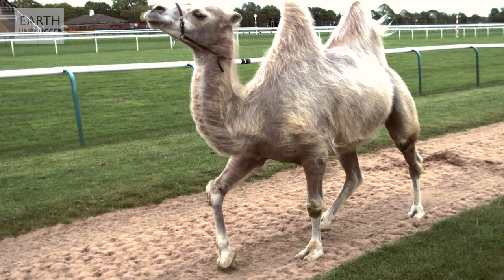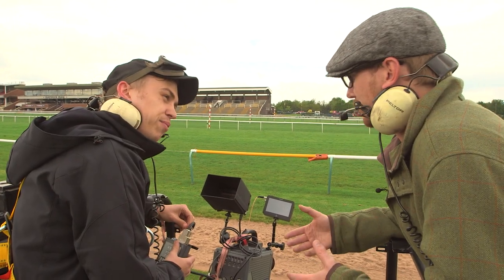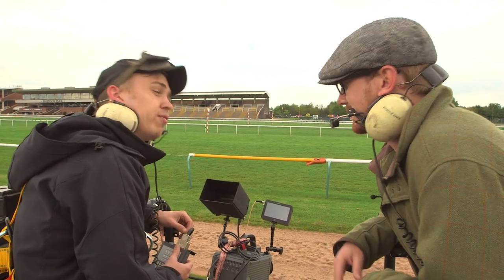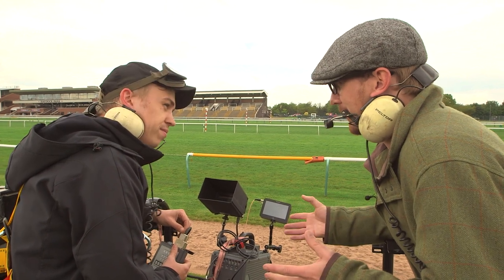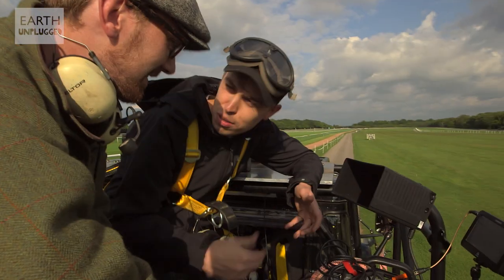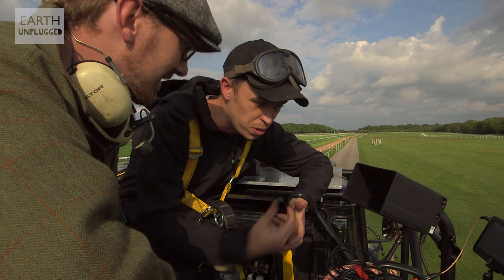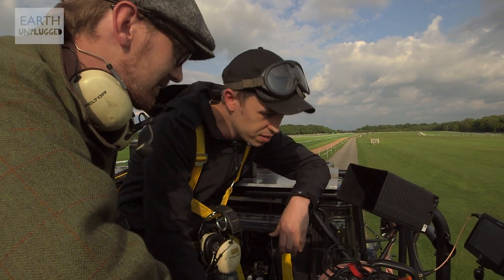What's the purpose of that? Well, no one's really quite sure. There's some thought that maybe it's because their legs are quite long in proportion to their body, so they're just trying to keep out of the way of each other. Right. I'm not sure I entirely buy that, because other animals have long legs and they just tuck them slightly in or slightly out. I've noticed that the feet are spreading out quite a lot when they hit the floor. So should we punch in and get a decent shot of that? Yeah, definitely.